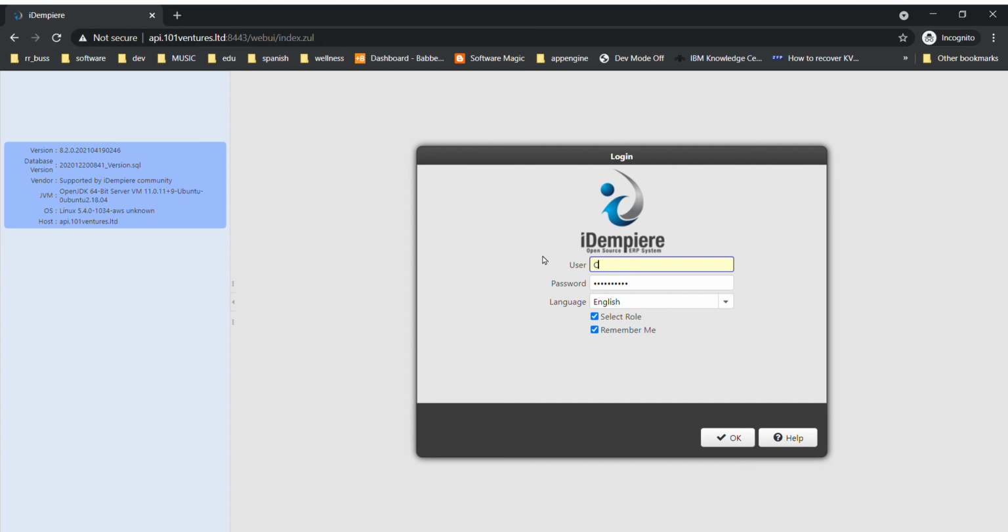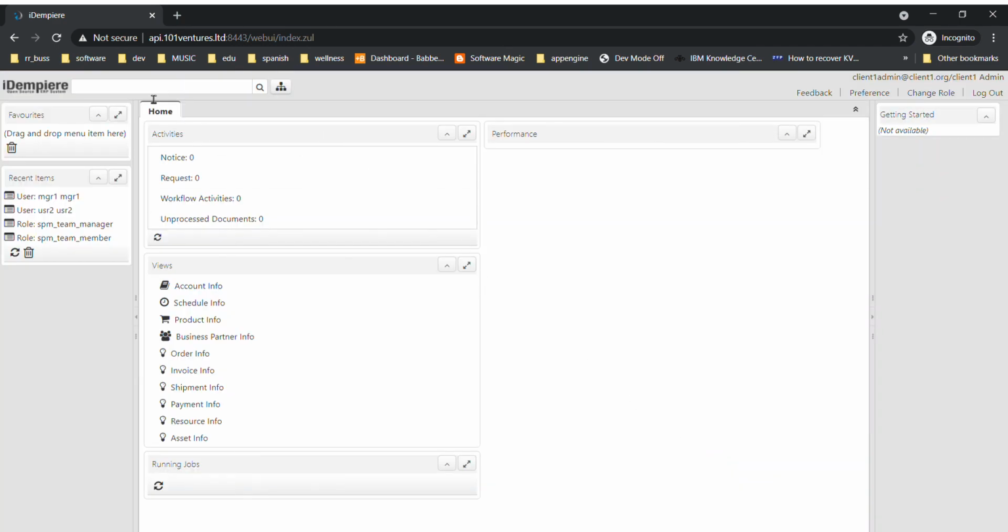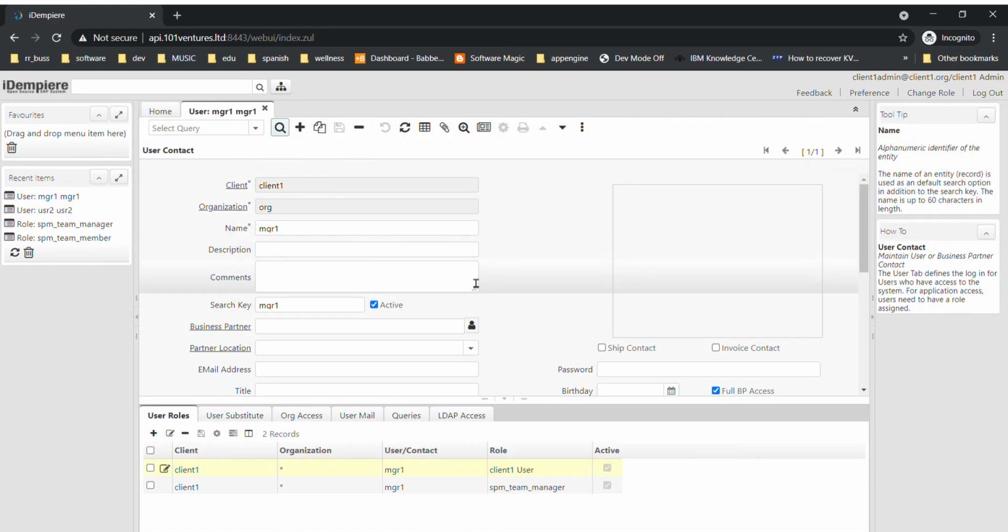Let's log in back as client 1 admin. And I will go in as admin role. And then I'll go to the manager 1 user. And here I can set the password.